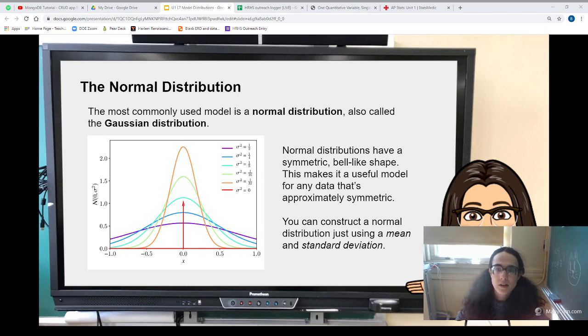So these are the main two that we're going to work with, especially the normal distribution. But for right now, I'm going to talk a little bit more about the uniform distribution because it'll help us understand the more basic concept of working with a model distribution. Because the way we work with them is not going to be entirely the same as how we work with real life data, like lists of numbers. These are going to be a little bit different. And let's see how.